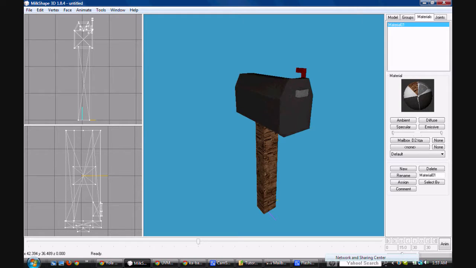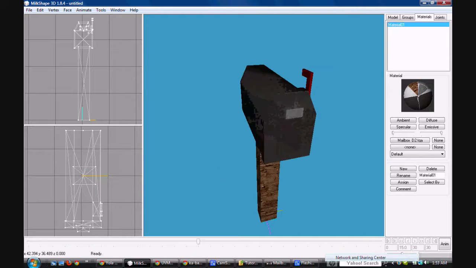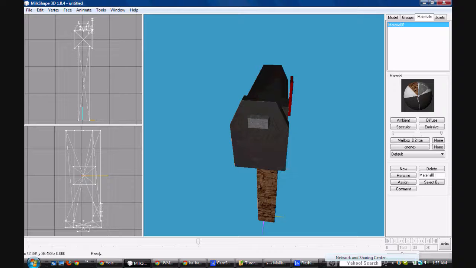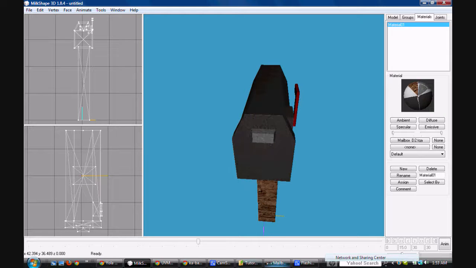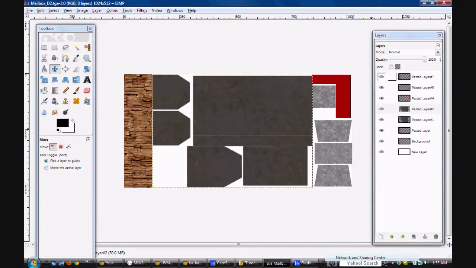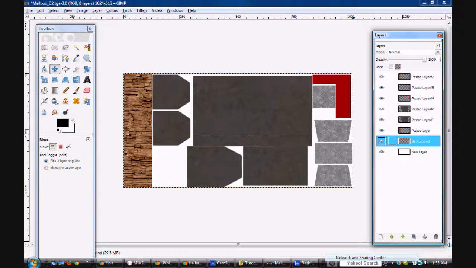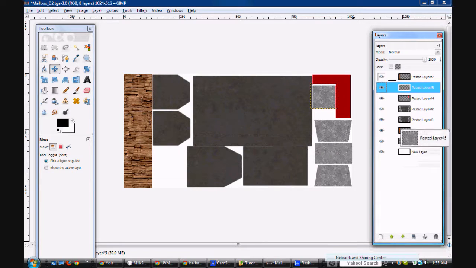Now this part just stands out way too much on this model. So let's darken it. Let's first merge the parts which have this color. So let's see. Yeah, that part does. This part does. Move this layer up, or move this layer down, or I can't do that. Why not? What the hell?